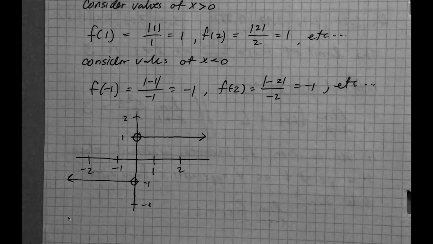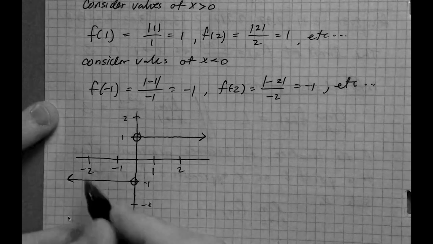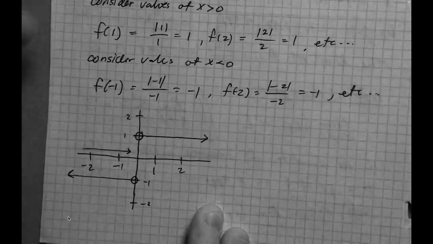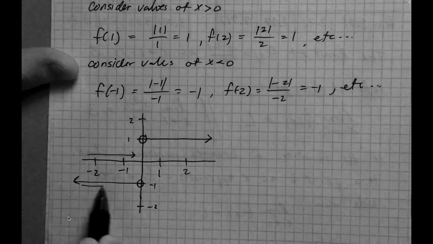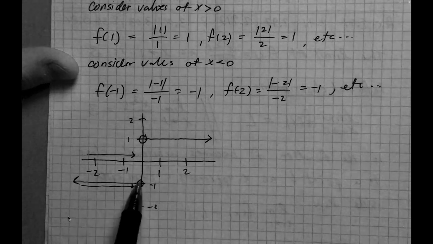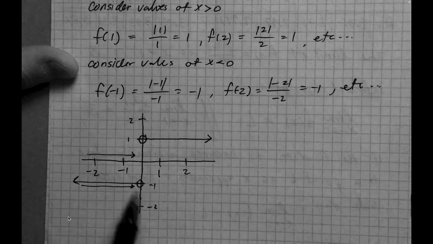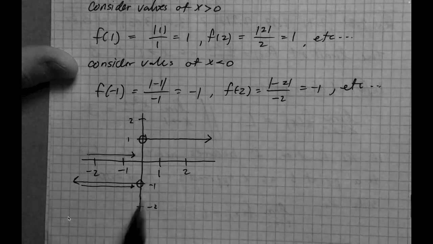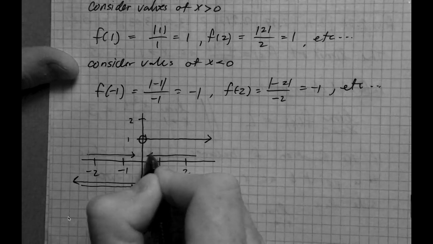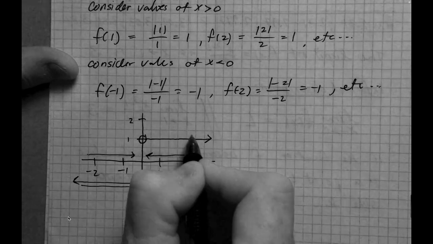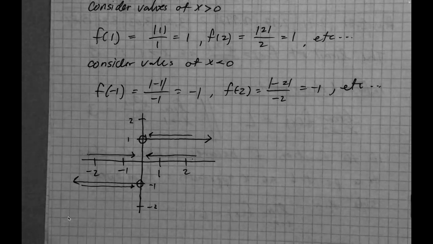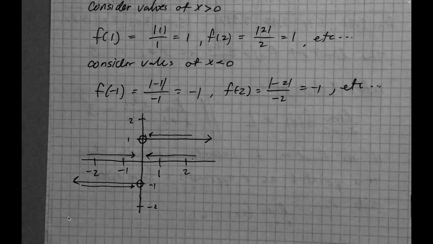Let's again imagine our scenario where we're running along the x-axis. If we're moving towards 0 from the left-hand side, we would be down here, running along the value of the function, heading towards the value of -1. Well, we'd be equal to the value of -1. We wouldn't actually be approaching, we'd be equal to it up to the value of x equals 0. And similarly here, as we approach x equals 0 from the right, we would be up here, at the value of f of x equals 1, constant at that value, approaching 1.